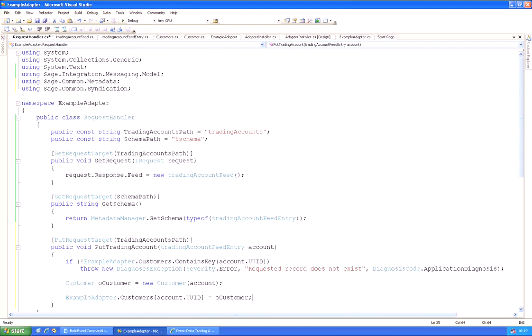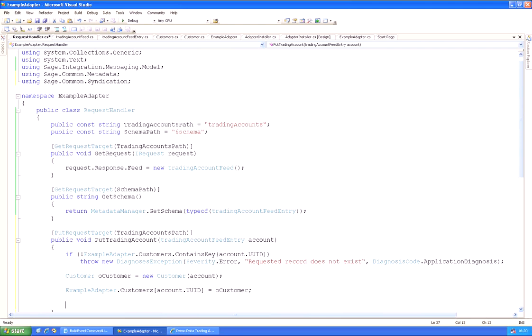But one of the interesting things about updating, as well as creating new data, is that when we've got that instance of the trading account from the calling application, they might not have provided every bit of data that we want, or we might have some data that we should be defaulting to something different, and we need to communicate back to the customer details of the record that we've created. And the way that we do that is to actually return an instance of the newly created trading account.